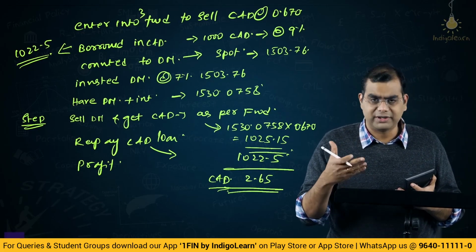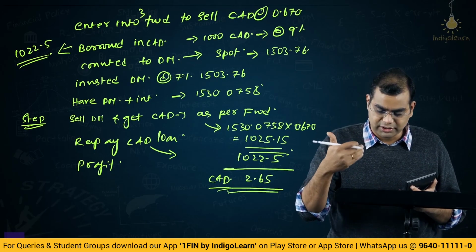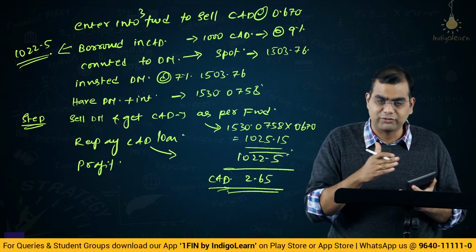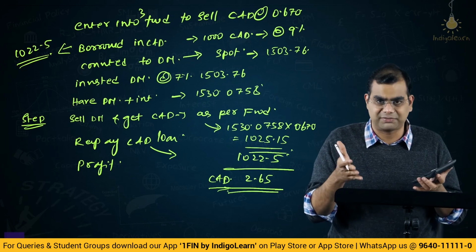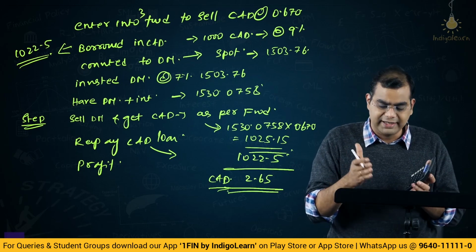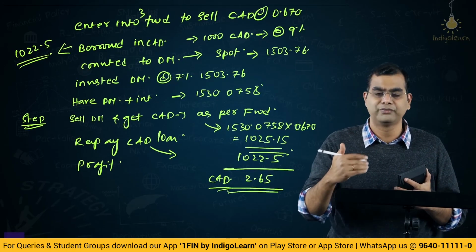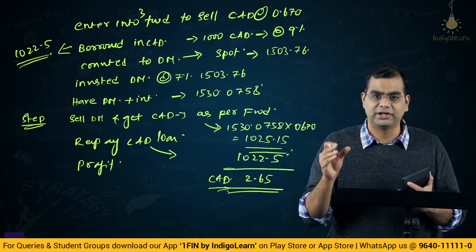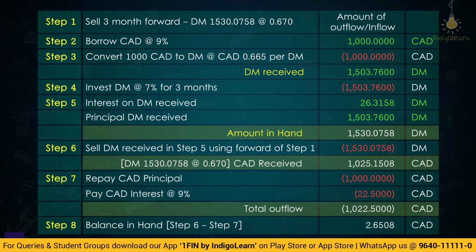Now this can obviously be written much neater. This is how I have written it while explaining to you over the course of the discussion. But if you were to draw a box and put it in a format, it will appear much neater. Because of the space constraints, I have written it like this. Ideally, when you are writing in the exam, please draw a proper table. Start from the bottom, and as you move up, please put a single line, and please have a column on the right hand side, so the data will be very clearly visible.